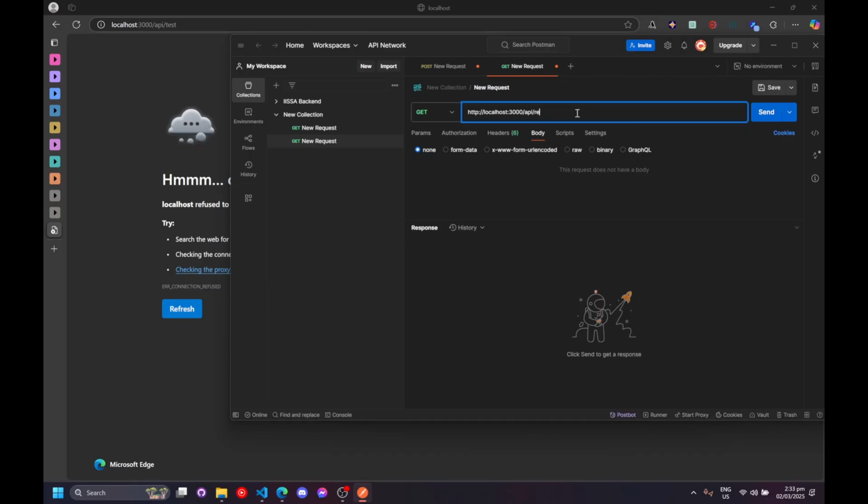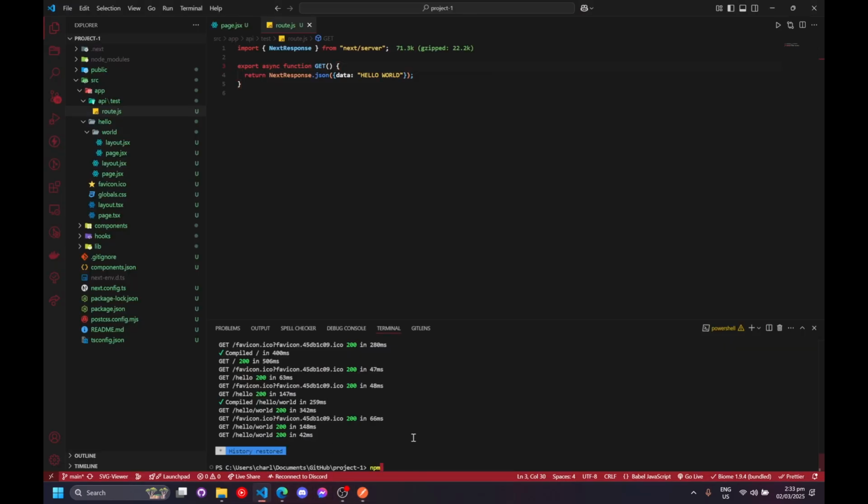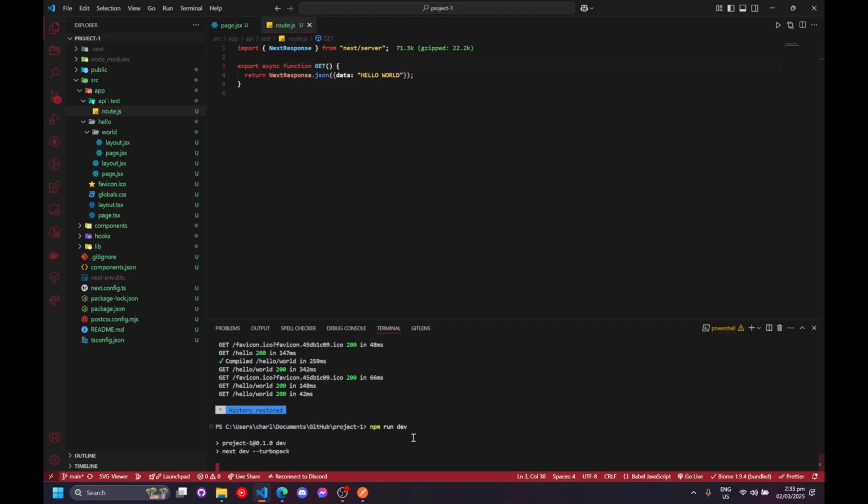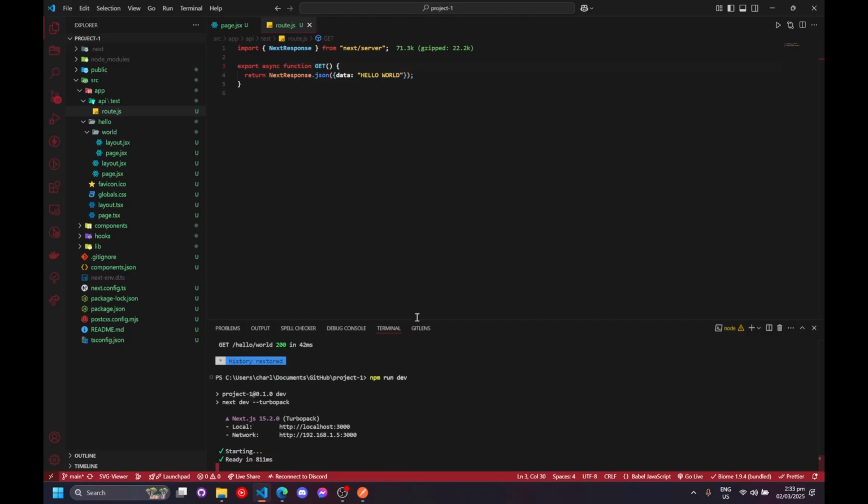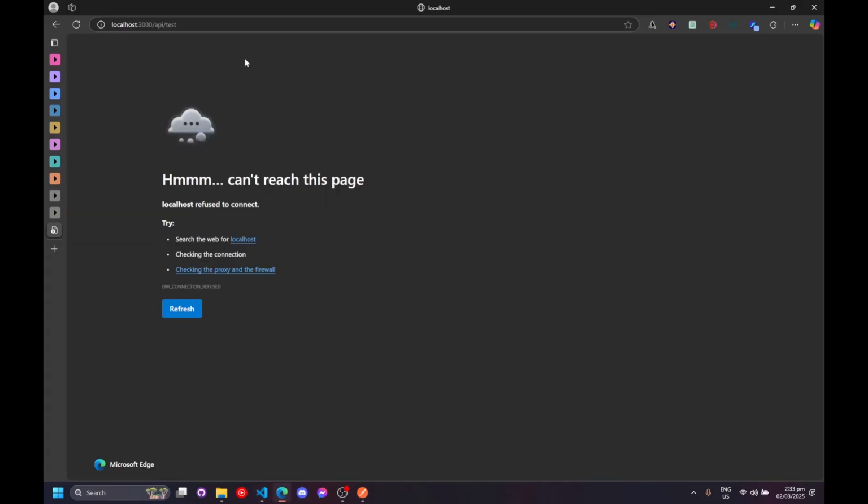So API slash test, and it's a get request. So a get here, and we send it. It does not work. Why? Oh, because we didn't run it. My bad. Okay, it's ready now. So if you run here in the browser, see, it returns this JSON file.